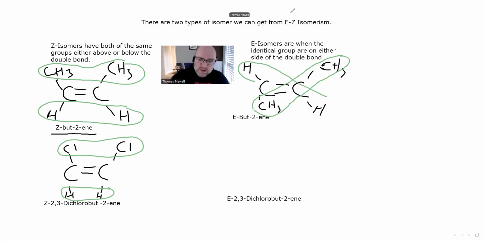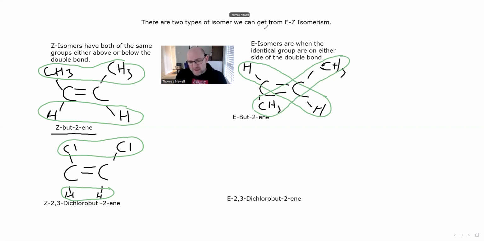So we used to call these trans, and people still do use trans and cis. Trans meant across, cis meant together, so the Z isomers were called cis and E isomers were called trans. But people have switched to E-Z isomerism because there is a way that it helps us, which the cis and trans method doesn't. But really now you just need to know E-Z isomerism for most chemistry A-level specifications.